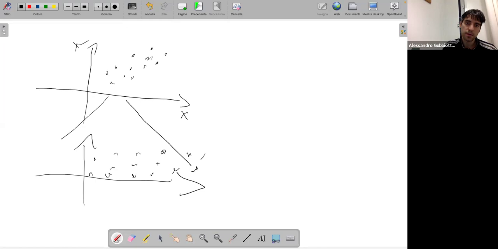Now the data looks uncorrelated, with a small covariance. But these are the same data. Here the covariance is small.